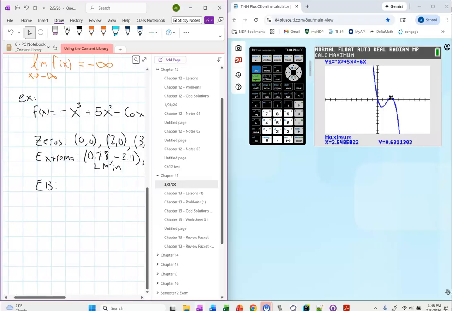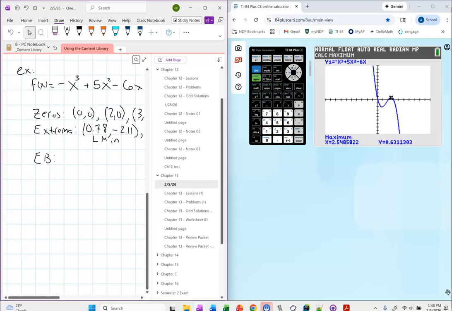All right. The last thing we need to do is write our end behavior. So the calculator won't help me do that other than provide the graph for me to look at, which hugely helps, right? So I'm going to look at this arrow first. Which end of the graph is this? The left end. And which way is the arrow pointing? Up. So we'll write limit as x approaches negative infinity, because it's the left end, of f of x equals positive infinity because the arrow is pointing up.